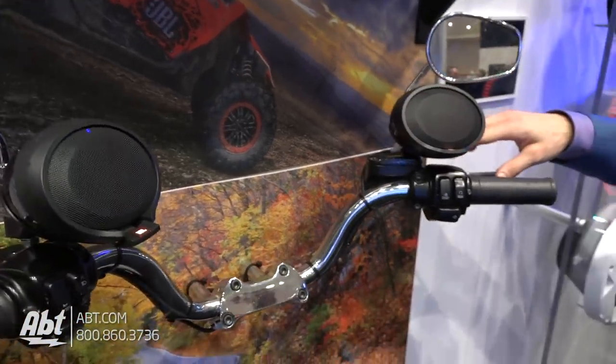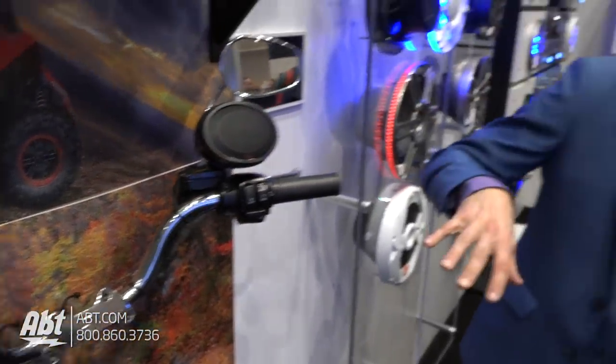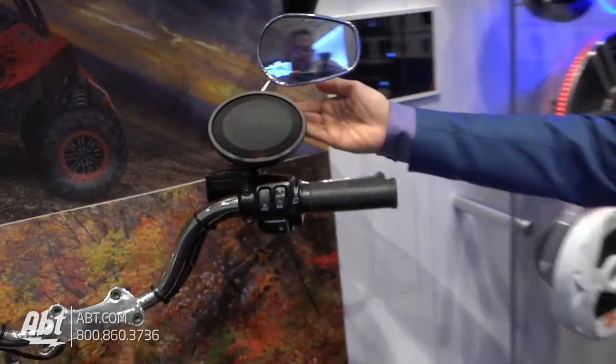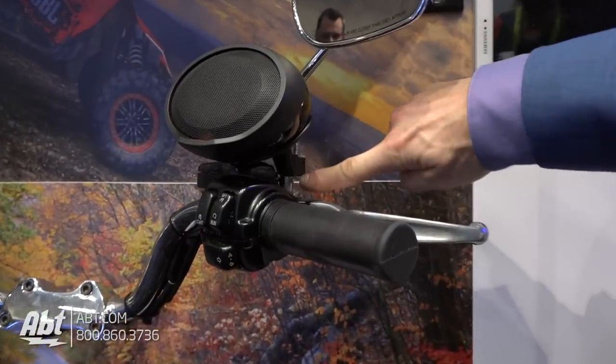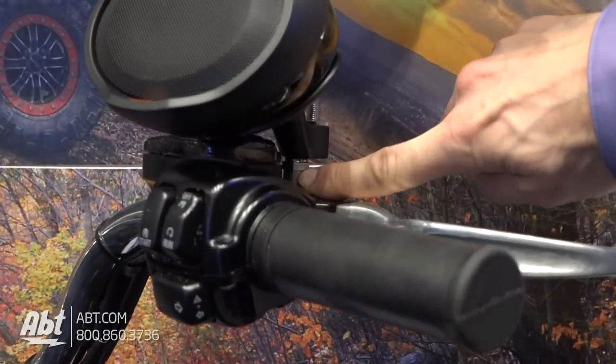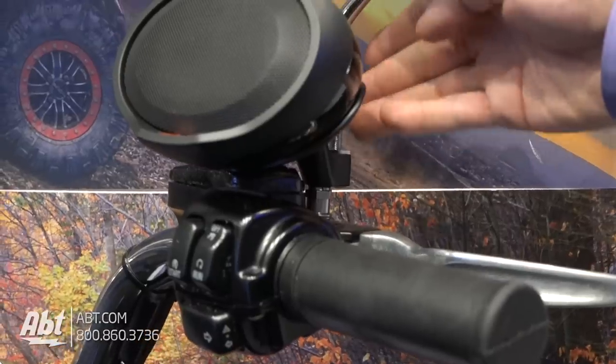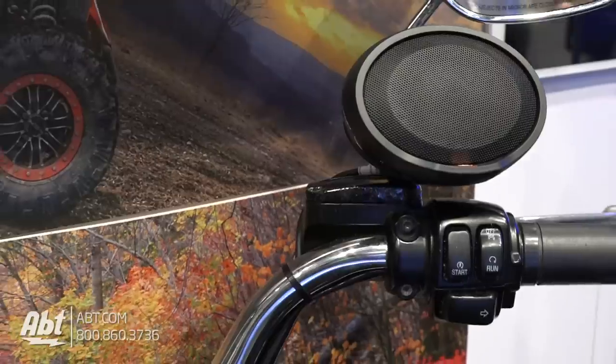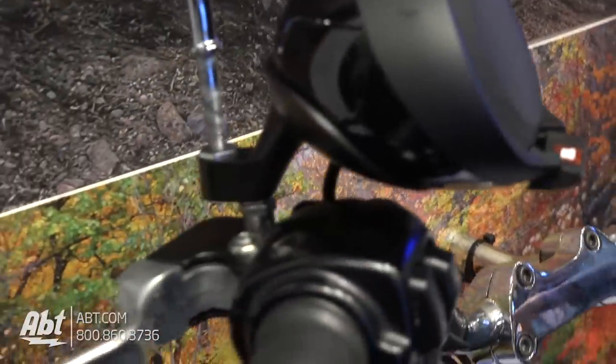What we've done is we know that every scooter, every bike has to have mirrors. So we've developed this amazing mounting system where we take the mirror out, the Cruise mounts inside the stem. It comes with all the adapters and then your mirrors are back into the Cruise mount. So it's fantastic — seamless.